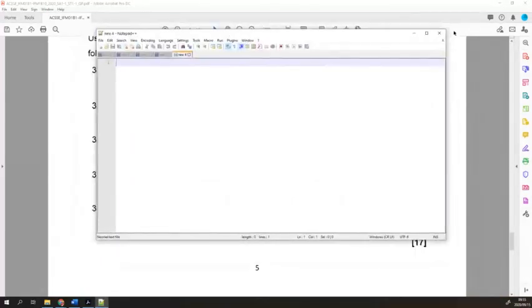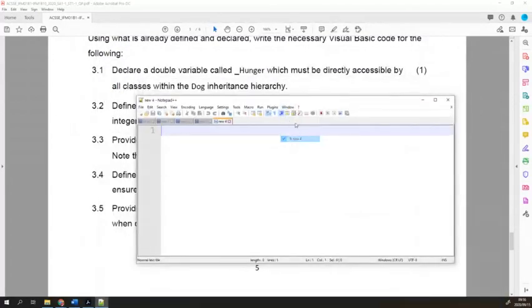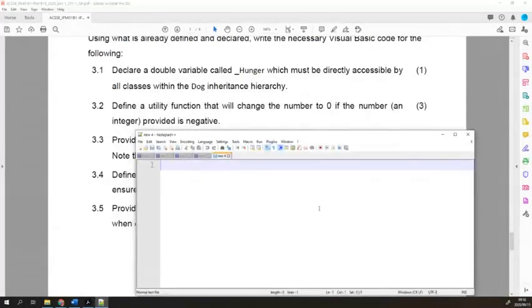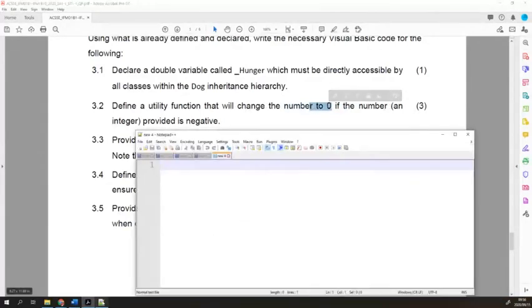So in Notepad, if you look at what you wanted, let's make some space here. Define a utility function that will change the number to 0 if the integer number provided is negative.